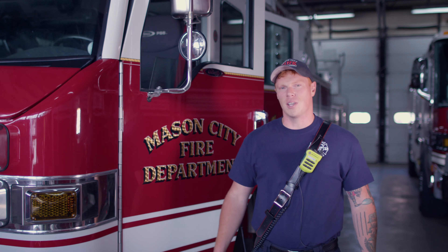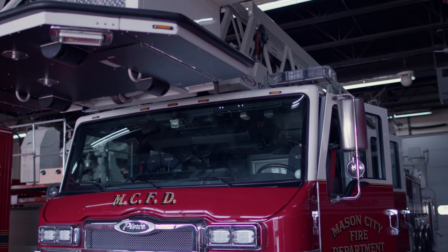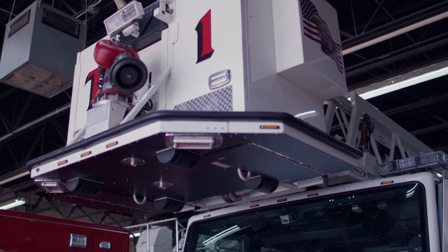This is 2341, our front-run tower truck. We'll use this anytime there's a residential fire or anything with multiple stories that we need to make quick access to on an upper level. We'll also use it on swift water rescue if we need to deploy the tower or the ladder out to some inaccessible portion of water to make a rescue. We can also flow water off the master stream on the bucket.